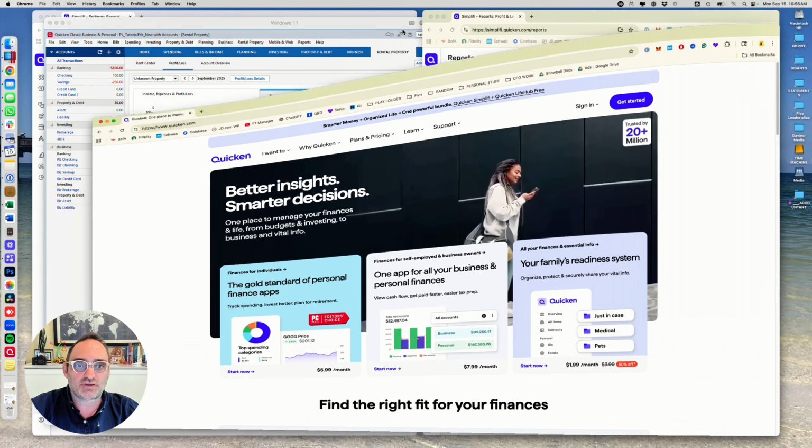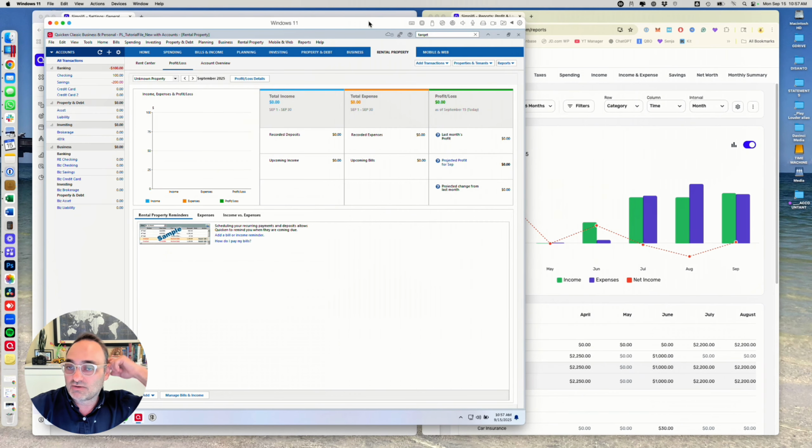So we're going to look at those two products. Now, the Quicken Classic, being a locally installed program, they have a Mac version and a PC version. So if you were going to go with the local install, you'd pick one, whether you're on a Mac or PC. I might have confused you slightly here because what you're looking at here on my screen is the PC version, but I am on a Mac. I know that's kind of super confusing.